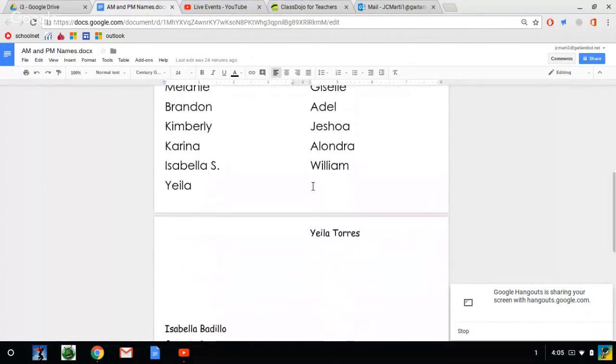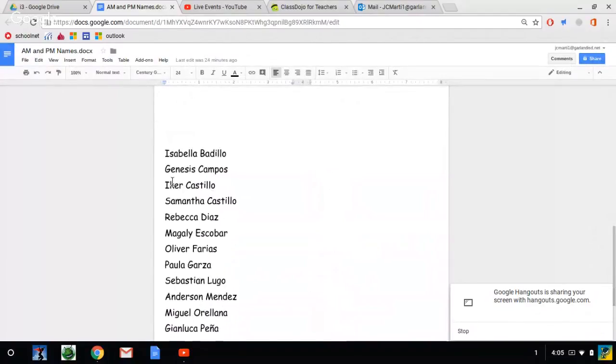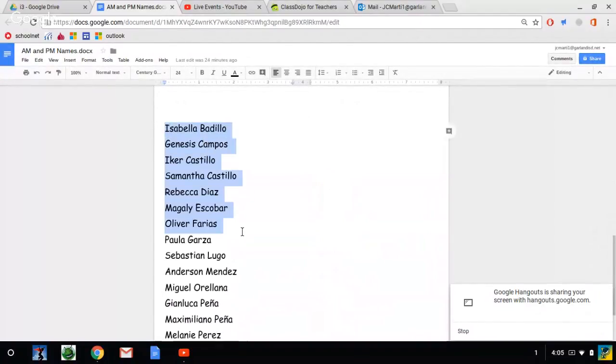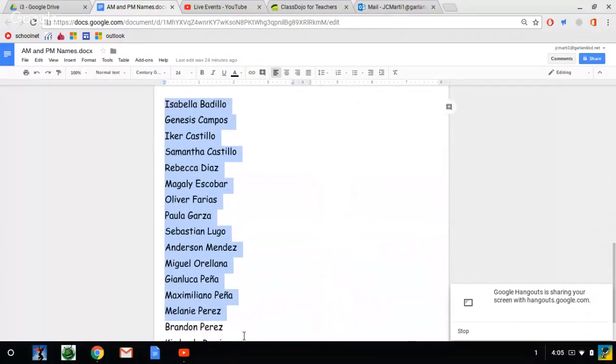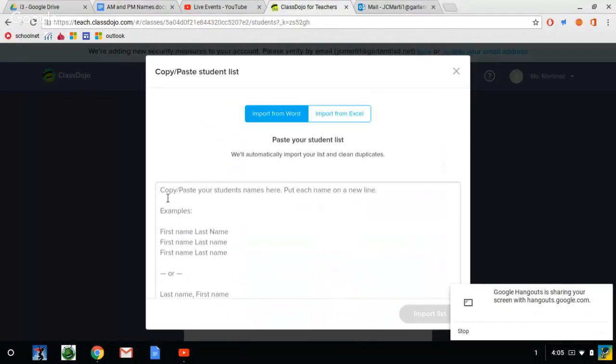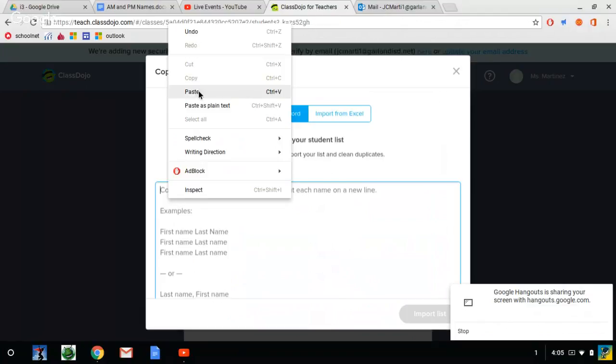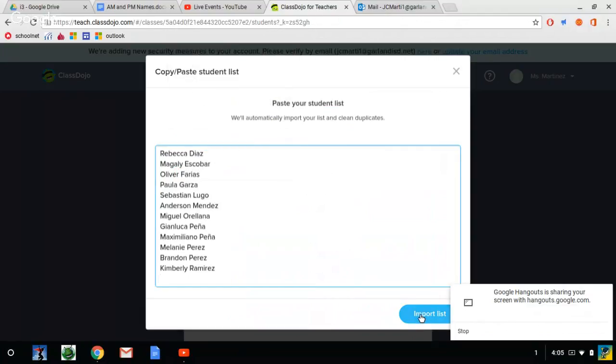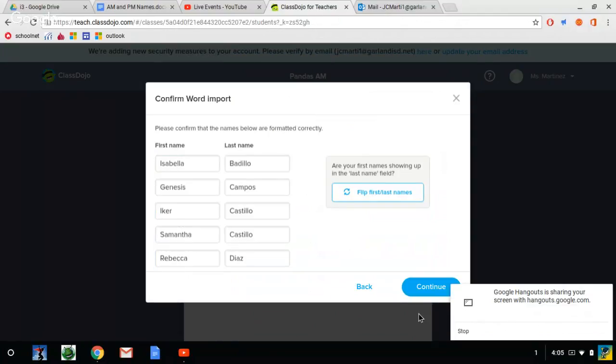I have my students here, but I like to use their first and last names, so I can just simply highlight, copy, and paste it onto this. Then you import the list, and it will give you all the student names.